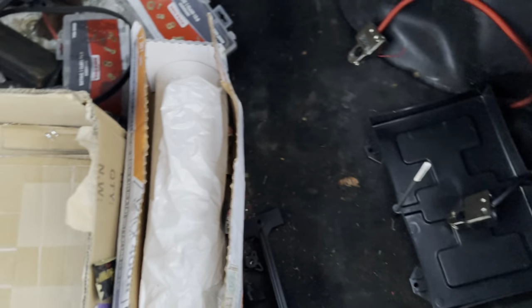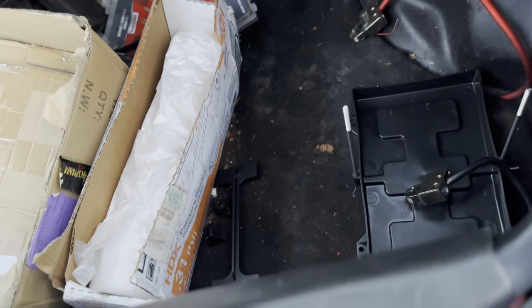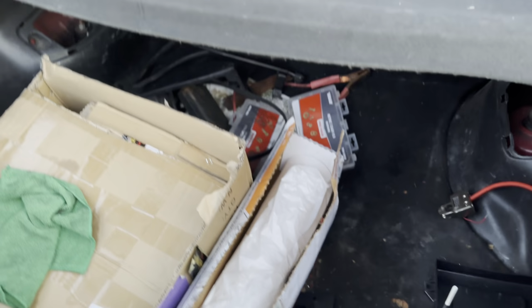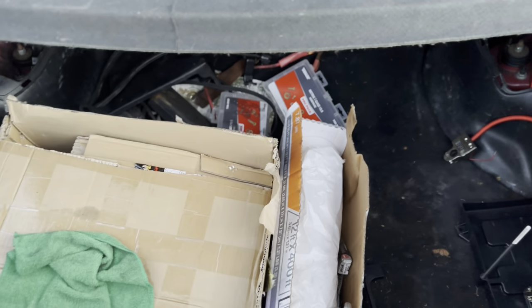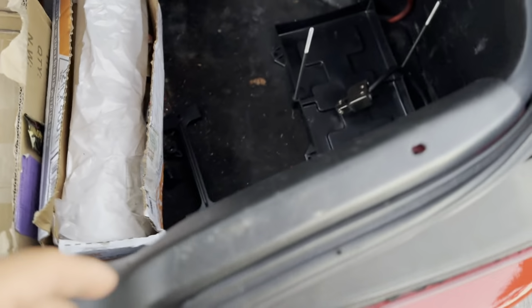The wood that was under there got all messed up, so I'm probably gonna go to Home Depot, grab some PVC board, and just make a custom platform back here. And I do have a speaker that I want to put back here, but I want to get a capacitor for it first so I don't kill my battery running that speaker.